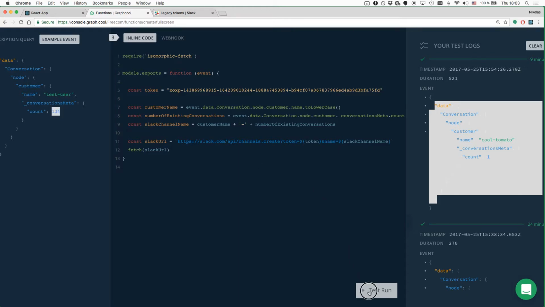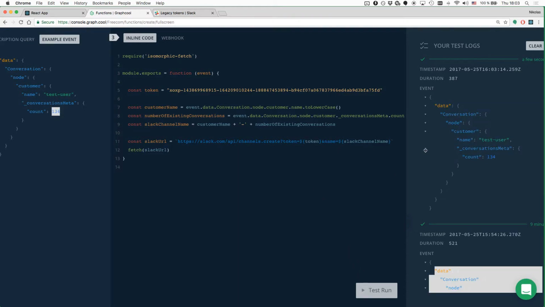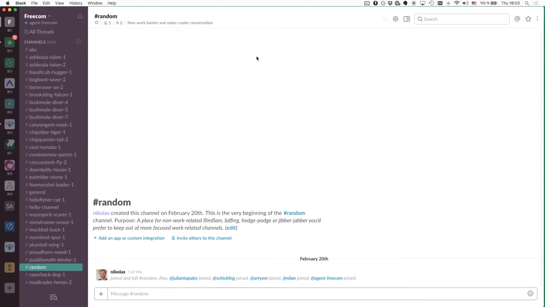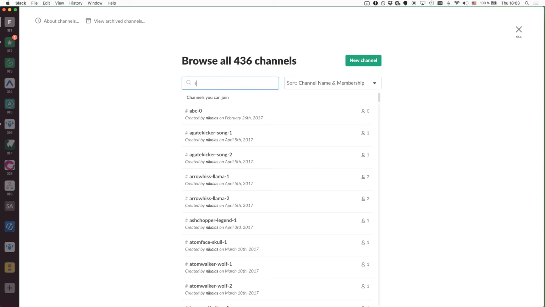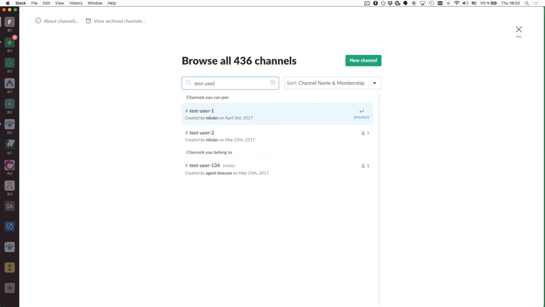So if we click the test run button, we expect that a new Slack channel is being created in our Freecom team. So let's move over to the Freecom team right here in Slack. And if we search for the channel test user, this is the channel test user 134 that was just created.